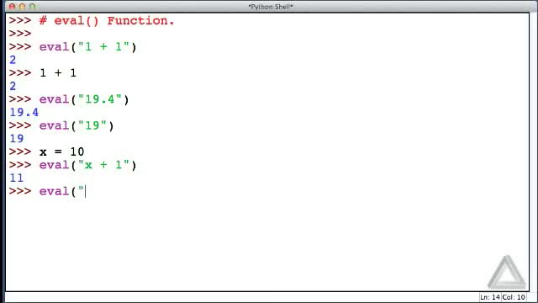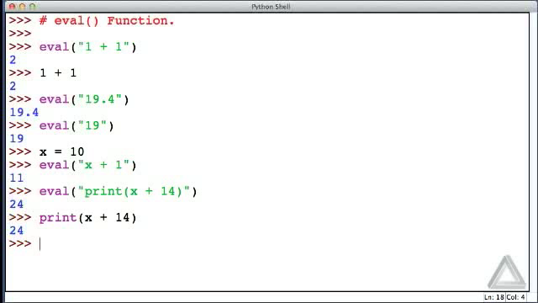Let's evaluate the string print x plus 14. When we hit return, it evaluated that as if we had typed on the line print x plus 14. Since x was 10, once we add 14 to that, we get 24, and that's what's printed.